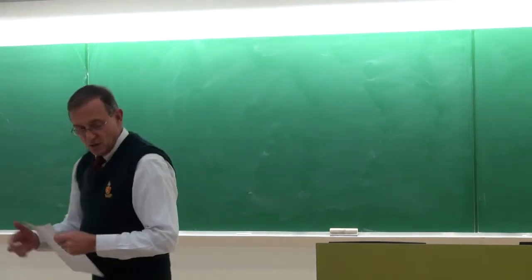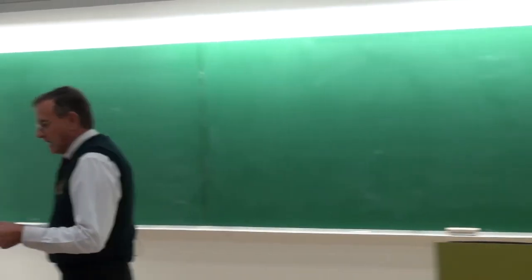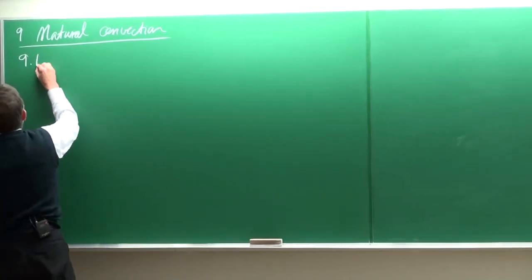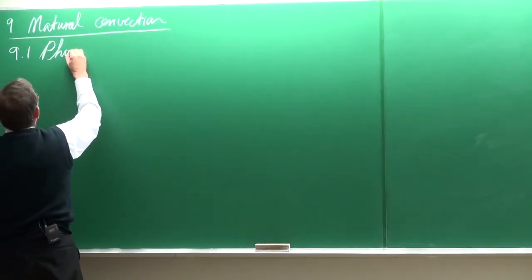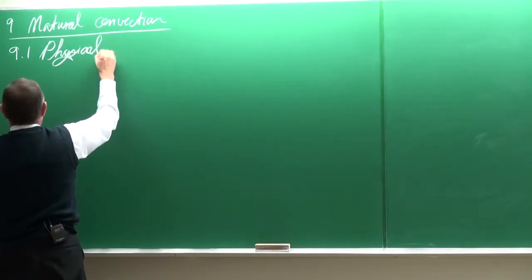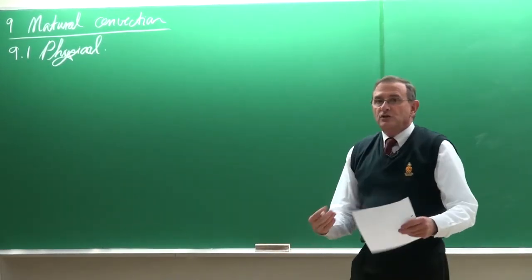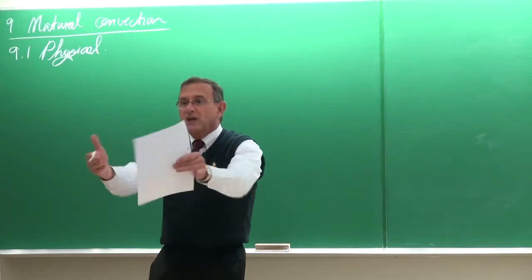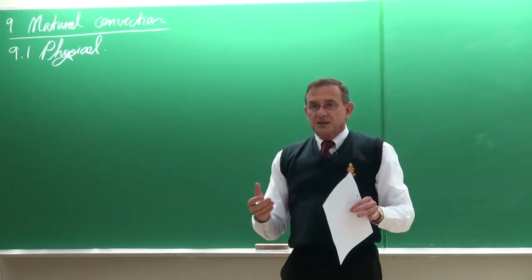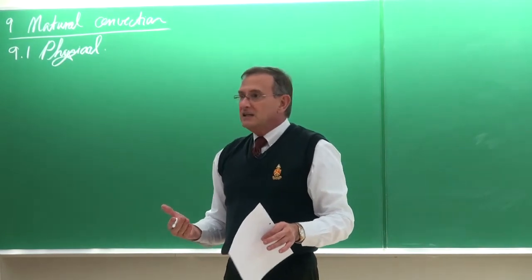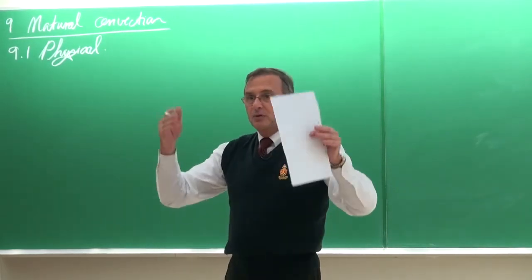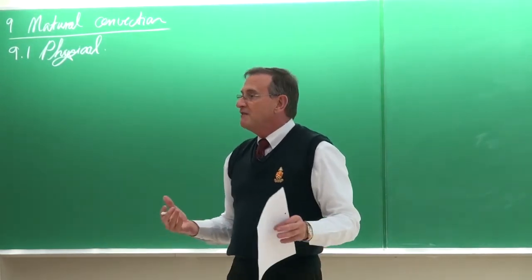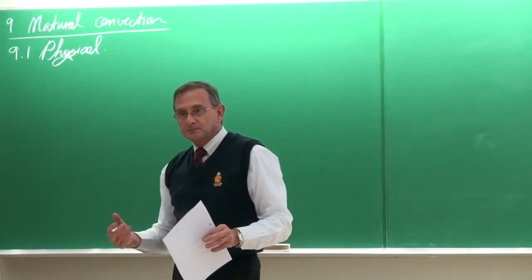So chapter 9 is on natural convection, and it starts with the physical mechanism of what natural convection is. Now, examples where we get natural convection and where it is important is where you're sitting at the moment. Where you're sitting, you're releasing heat, and that heat actually goes up, and the velocity of that convection stream is very, very low. You almost can't measure it.